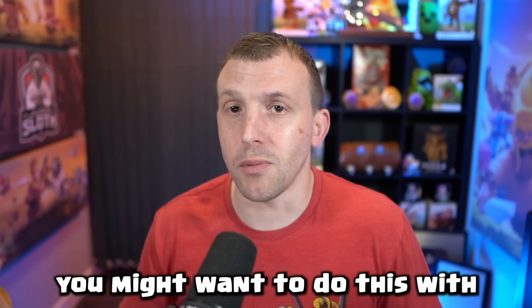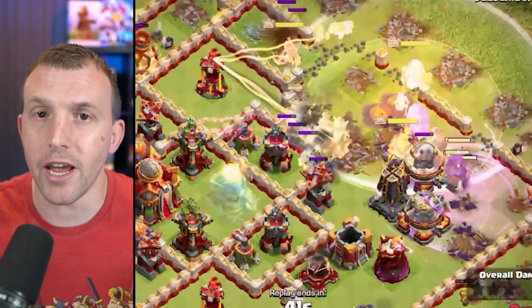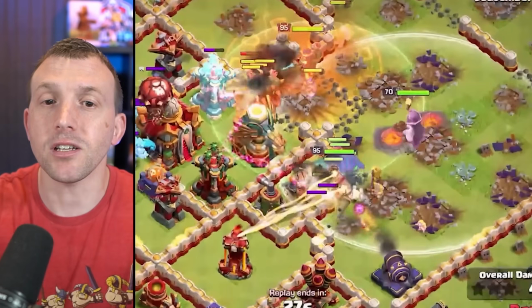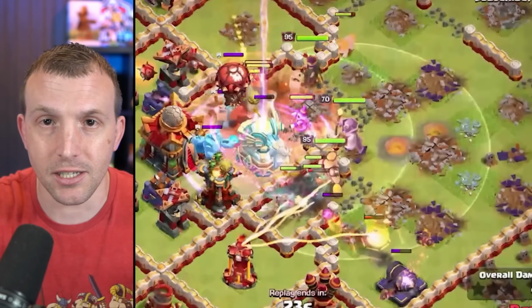Another defense you might want to do this with is the Eagle Artillery. Since it has such huge range, you can lock it down early before your troops get there, and by the time the yellow card expires, your troops are pretty much on top of it, ready to take it down.